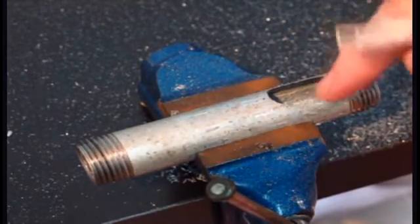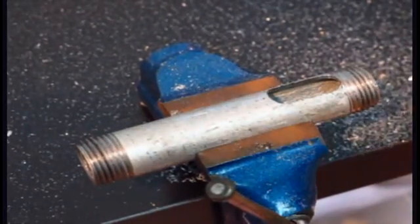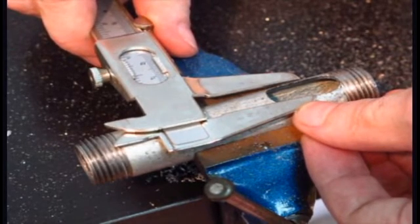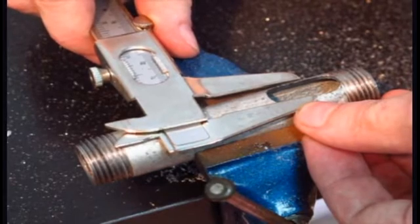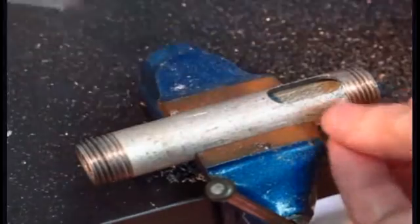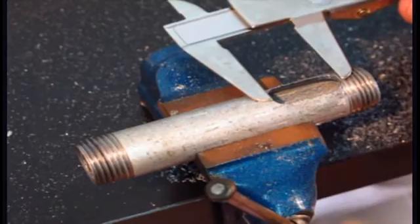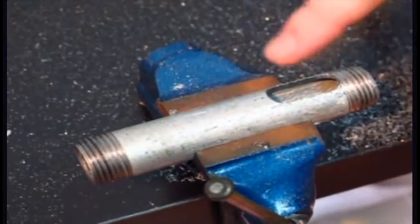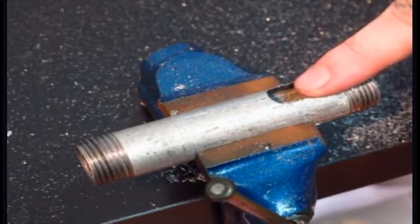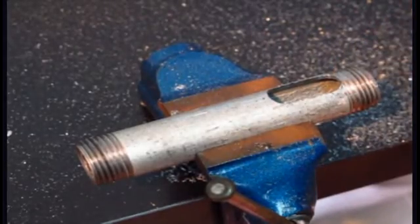So you'll need to let me measure this quickly. Okay, let's see, that's about 9 millimeters wide. I'm going to file that out to about 10 millimeters wide, and that's about 25 millimeters long. So when I'm finished filing it out smooth and nice, it'll be about 10 millimeters wide and about 25 millimeters long. Okay, let's move on.